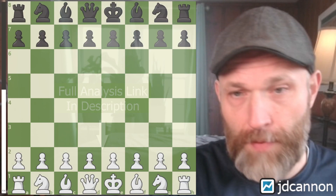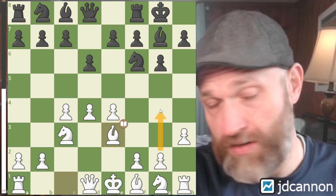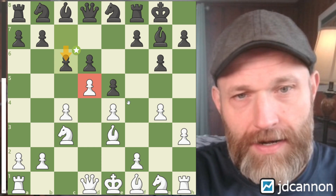We're playing the King's Indian and we get this typical beginning where we play H3 and Bishop E3. Our idea is that we're going to play G4 and we're trying to stop the F5 idea. Often black tries to go for this pretty immediately. So we play this and then my opponent played C6, which is a pretty typical way of combining this attack on C6, trying to chip away at our center.